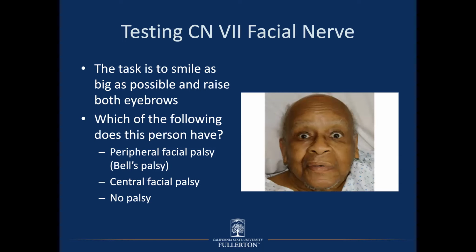Again, the task is the same. And what do we see? Do we see good elevation? Yeah, I do. I see wrinkles up here, which means he's contracting the muscles of the forehead. I see symmetry in the eyebrows. I see both eyes open. But this might be a little hard. Is this droopy? Well, yes, it is. And another telltale sign is that he has reduced muscle tone here. And therefore, the functioning muscles here are pulling the mouth over. If you look, this is not quite on the midline.